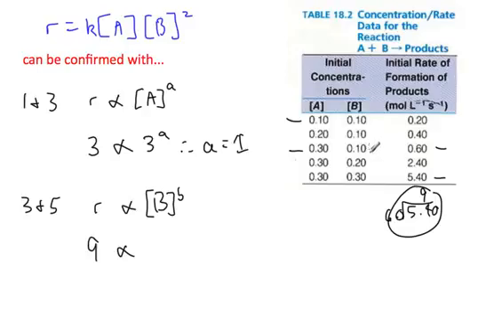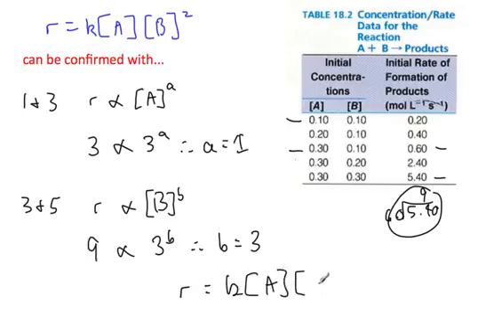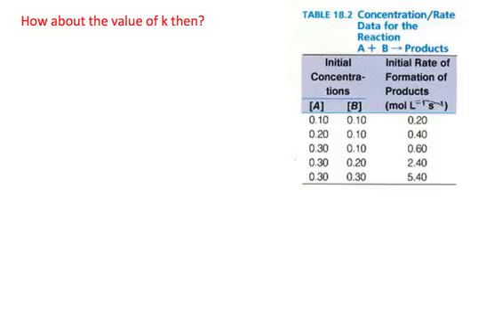What did we do to the concentration of B to affect that 9-fold increase in rate? We tripled it. And so again, thankfully, B still equals 2. So it's still R equals K A B squared. All right, so that's useful information. If you're worried about it, if you have enough data, you can always do a second check.